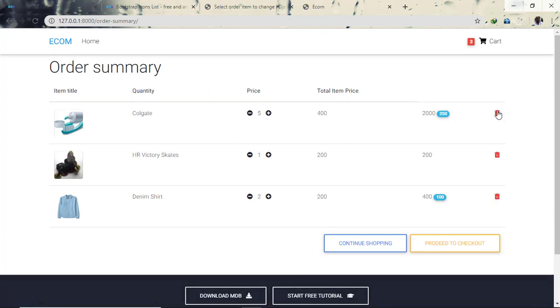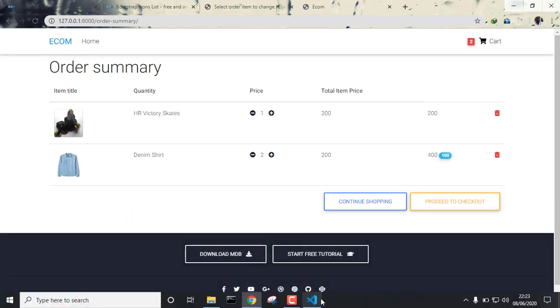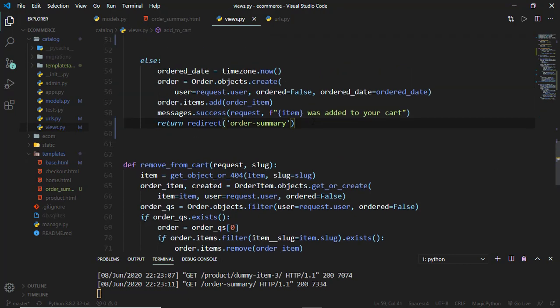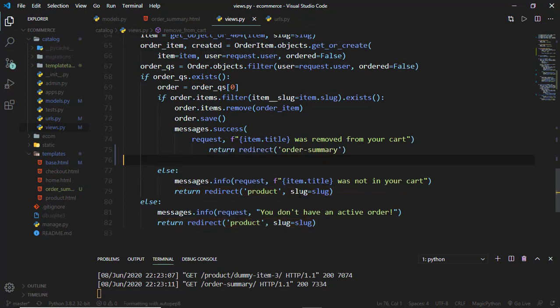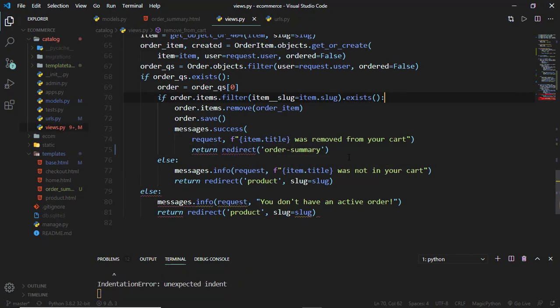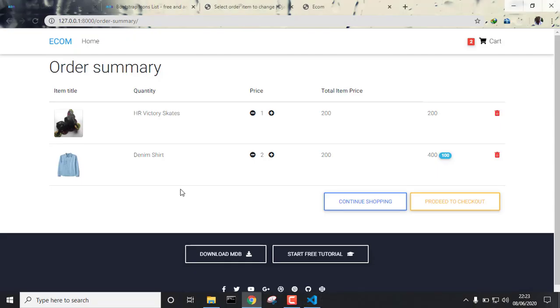now we have those icons showing there. If we click that, then it was removed from the cart. If we go back, it is not there, and we might want to just redirect again. So we can copy that where we remove from the cart, right there. We can paste it there. I'll copy that, I'll cut that, and everything seems fine. So save everything, and these ones I'll leave them as they are.